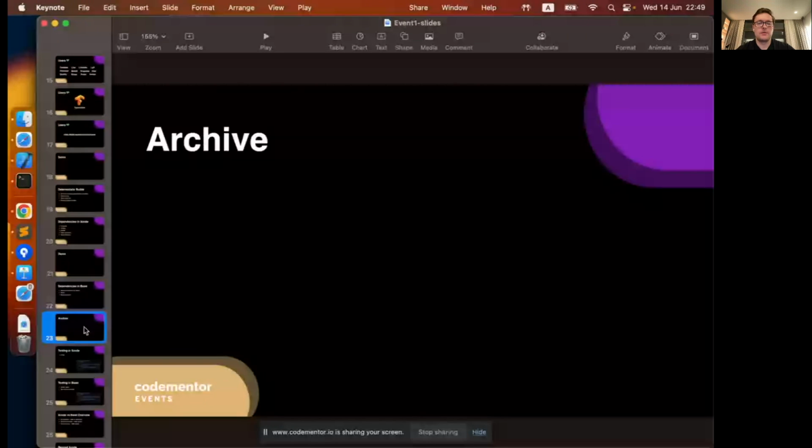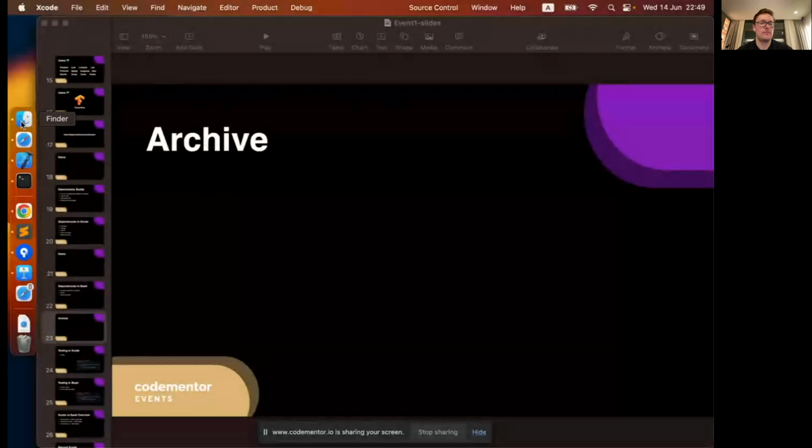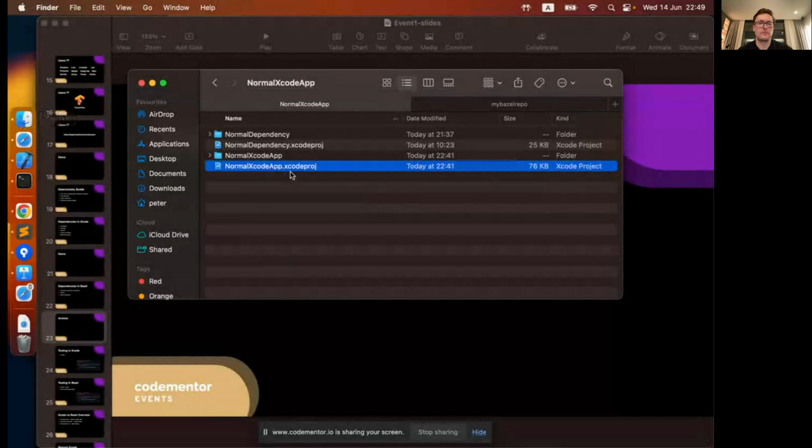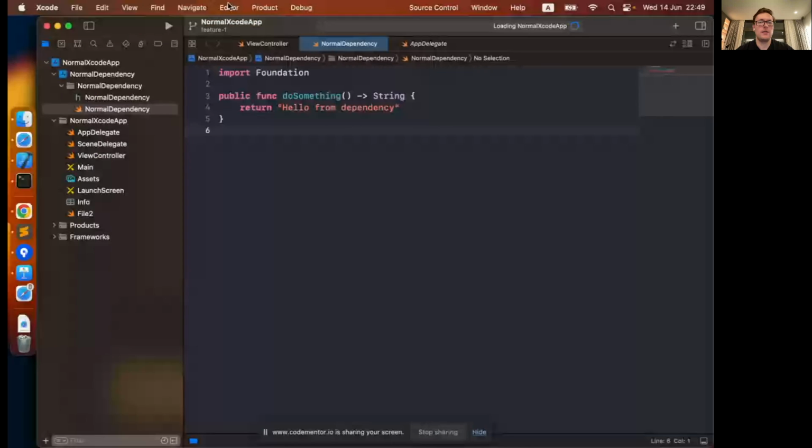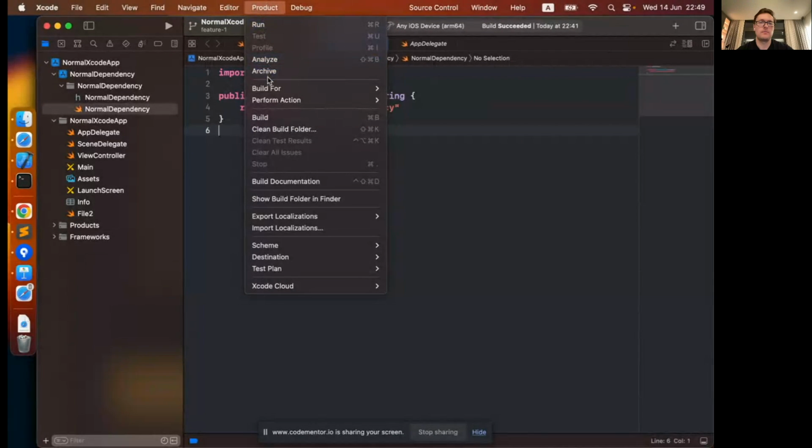Okay, let's assume that we have written and tested our code, and now we want to distribute it to our beta testers or the end users. The way to do that is pretty straightforward in Xcode. So we go there, and usually we do that by going into the Product menu and pressing Archive.